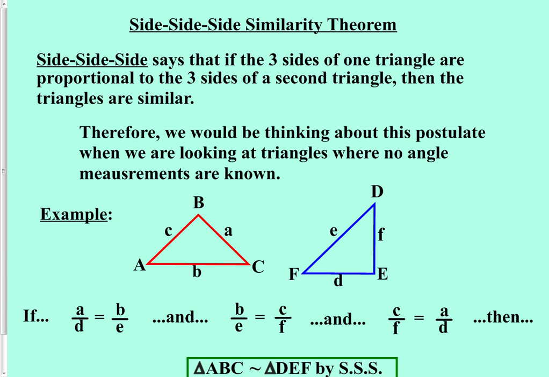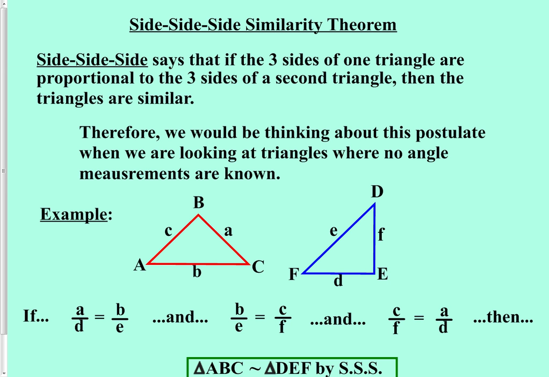Okay, the second one that we looked at was side-side-side. We did have this one for the triangle congruence as well, but of course we're looking at different information about the side lengths this time. We're no longer interested in the side lengths being congruent as it was with triangle congruence, but we do need those side lengths to be similar.